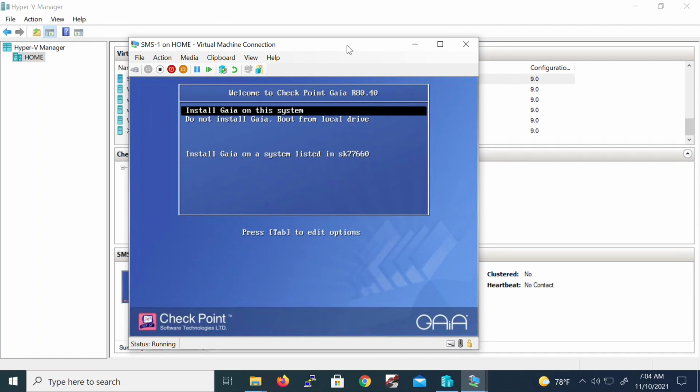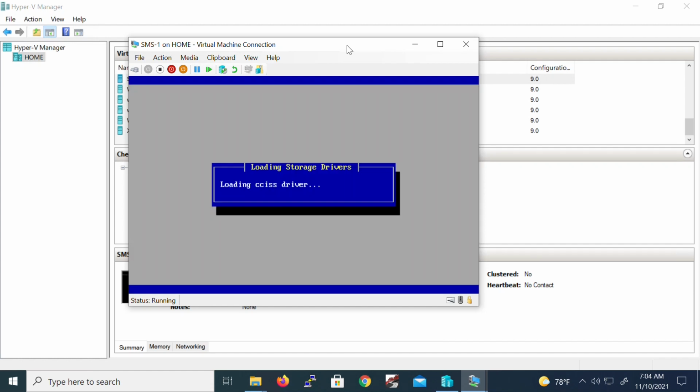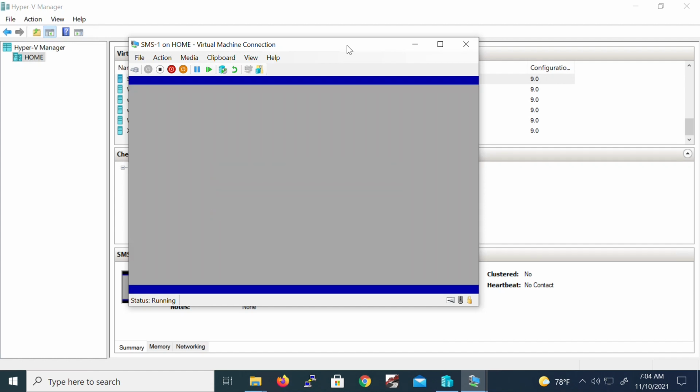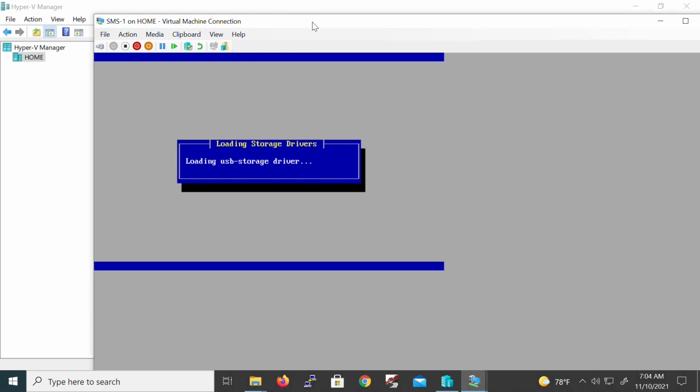Install Gaia operating system. Gaia is the operating system. So now we are installing the Gaia operating system. This is the same operating system for the management as well as firewall. What is the difference between the management, the SMS and firewall?